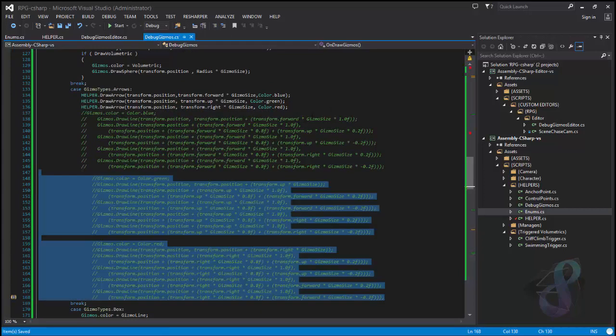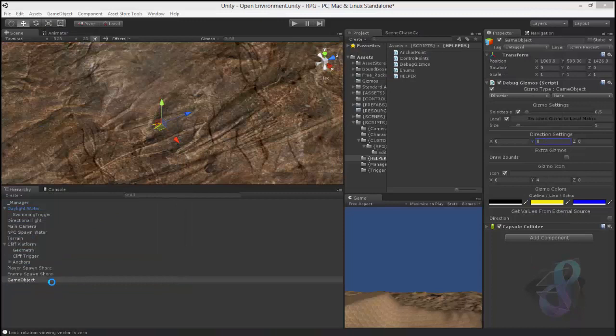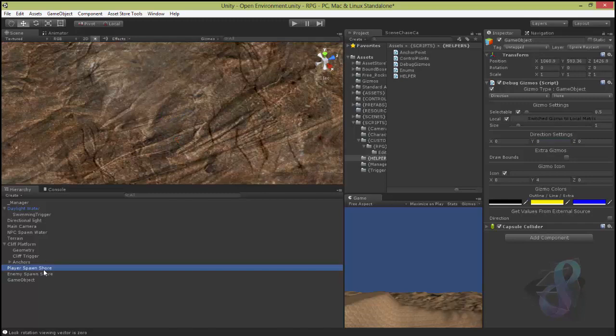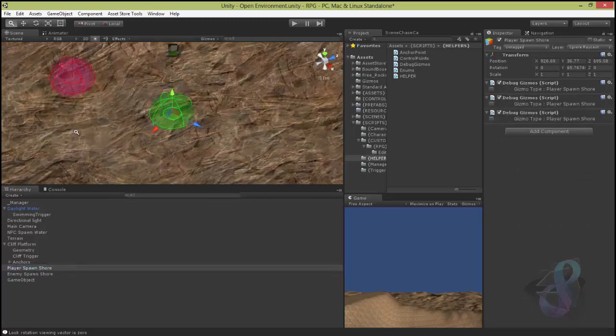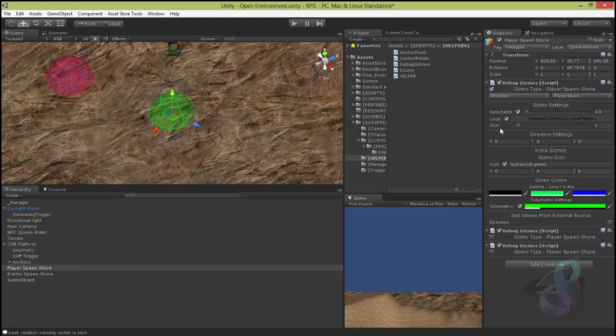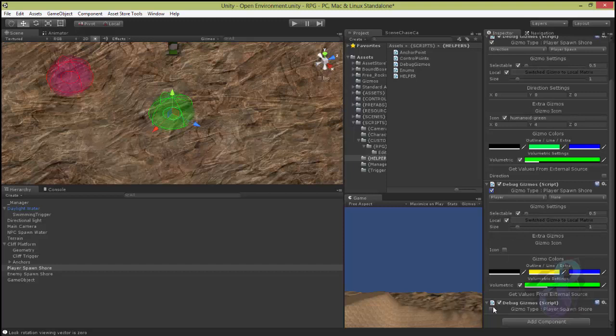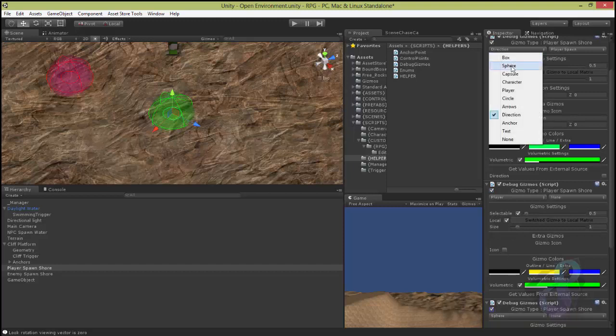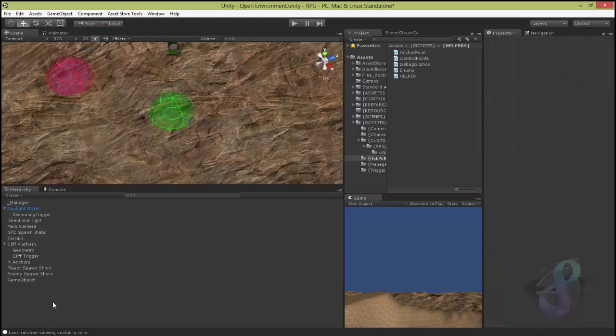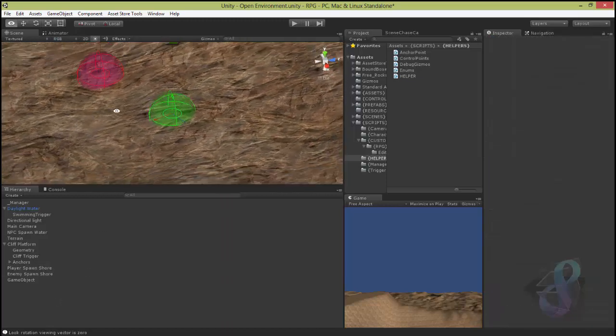Now that we have the arrow, if we want to check it, the best way is to check these two spawners. Any of them is, oh yeah, come on, direction, player, sphere, change the direction to arrows, and yeah, it's showing, and a very nice indication, you know.